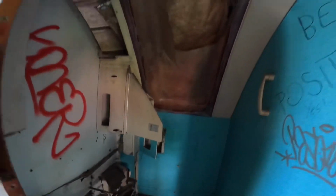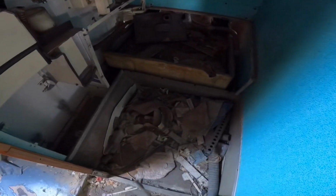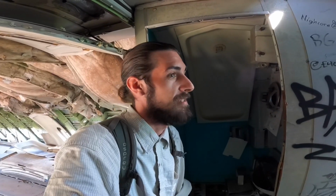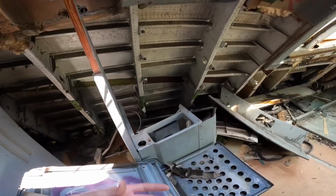Wow. So this must be the private pilot's toilet. And a little stowaway here. I wonder what this bit was. Used blades. It says used blades there. I don't know what that means. Wow. Really, really cool. This is the toilet. Wonder if any naughty pilots had a ciggy in here, or had some fun with one of the air hostesses. So this would have been probably the engineer or navigator.